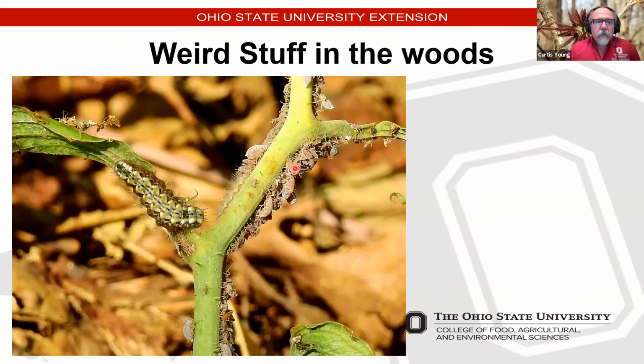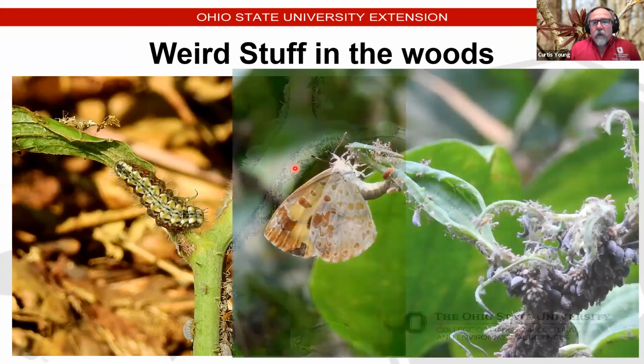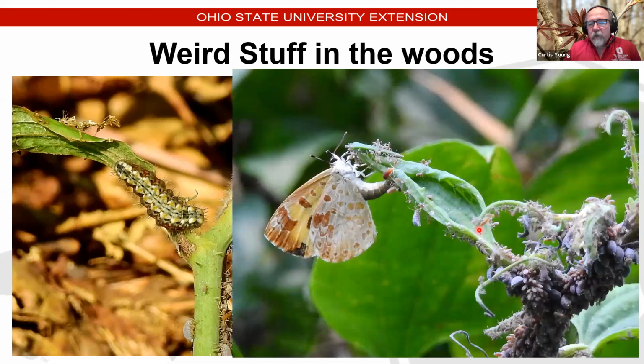So a carnivorous caterpillar. And I just happened to be there at the right time, at the right place, when the adult butterfly, the harvester butterfly, was laying its eggs in amongst the colony so that its caterpillars could parasitize or predate on the aphids growing on, this happened to be greenbrier plant that was being fed upon. So all kinds of weird stuff in the woods. So we'll bring that portion of the presentation to a halt, and we'll address questions at this point.